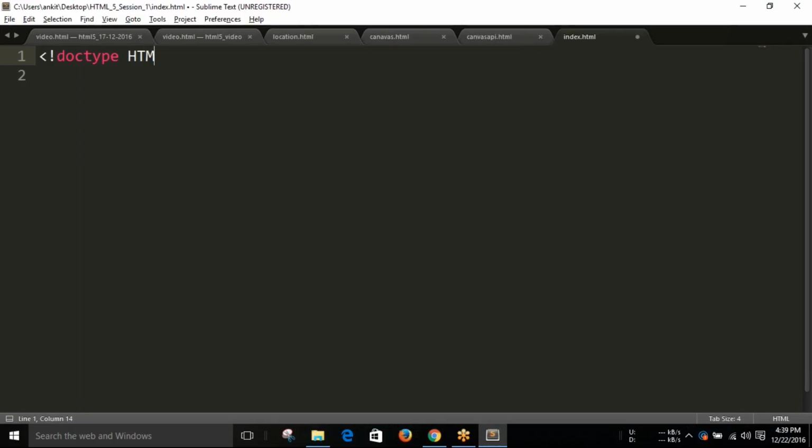It's case insensitive. Complete HTML is case insensitive, okay? And it's a dummy language. Even if you miss a closing tag, it will not throw an error. Remember that, guys. But still try to have a standard practice.